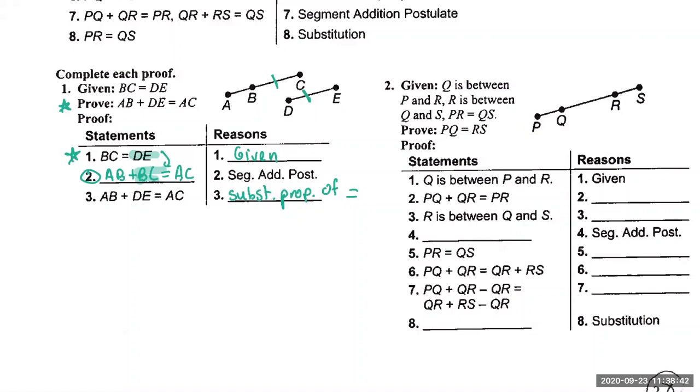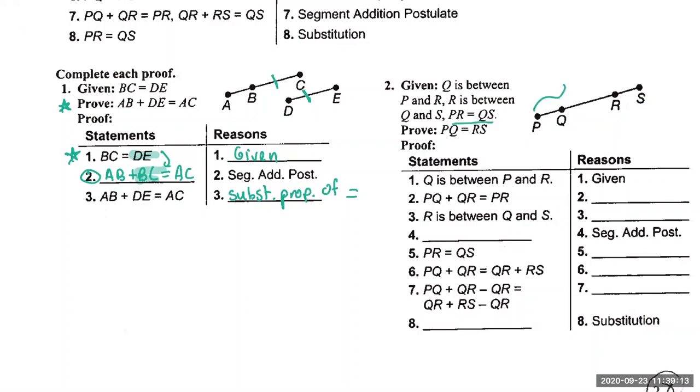And when it's such a basic statement like that, the only thing you could use is segment addition postulate, like PQ plus QR equals PR. So I keep that in mind. And then the next statement is R is between QS. So again, I can't really mark it, but I'm going to go look at my picture and see that R is between QS. And same thing in the back of my mind, the only thing I could conclude is that QR plus RS is QS. And then finally, the last thing that I can mark is that PR is equal to QS.